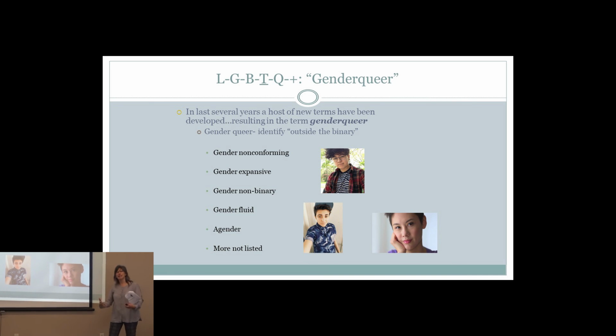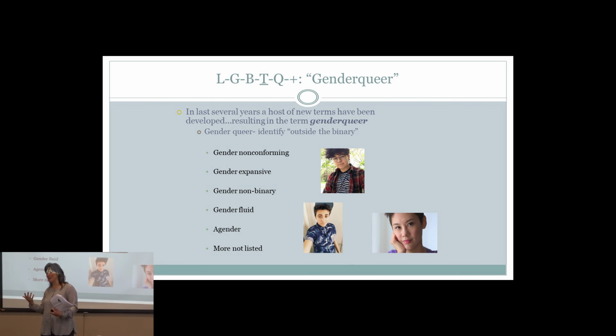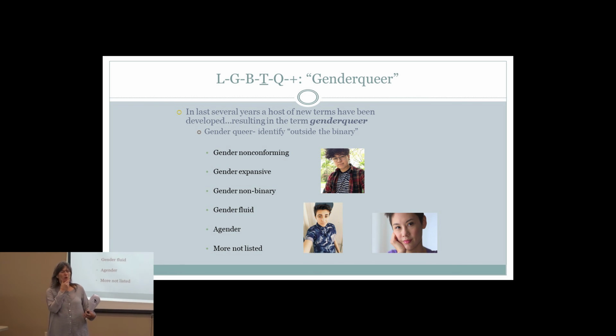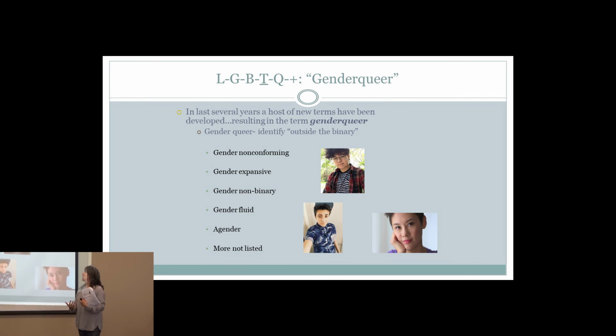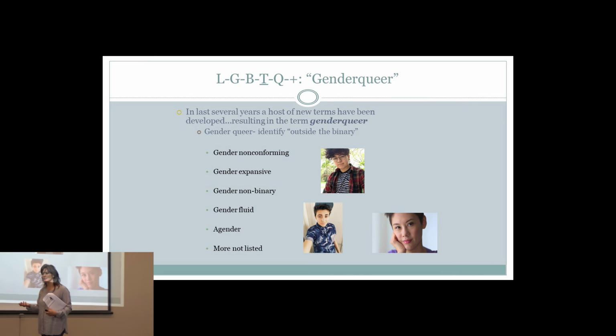Right? And some of you might say, you might not say this out loud, or you might say this to somebody next to you, I can't tell if that person's a boy or a girl. Or I can't tell if that person's male or female. Right? It's this notion of fluidity. It's not the kind of thing that you want to say publicly. It's not the kind of thing you want to say to a child.